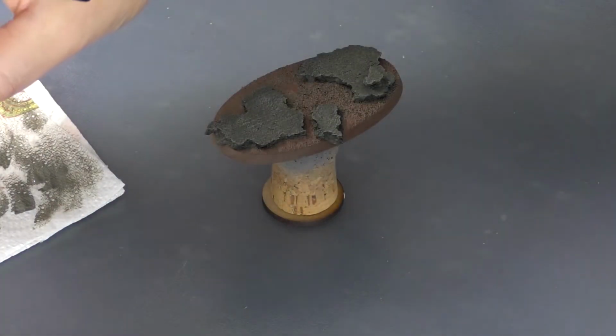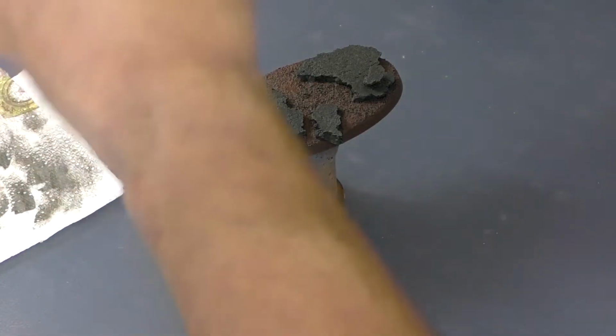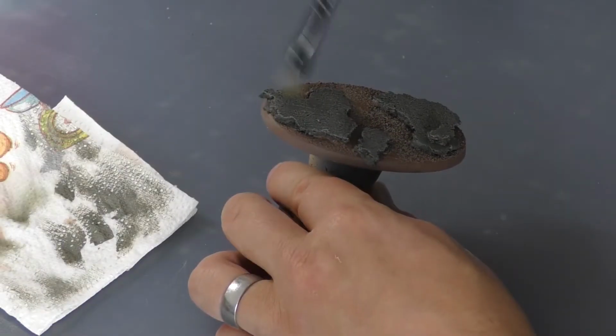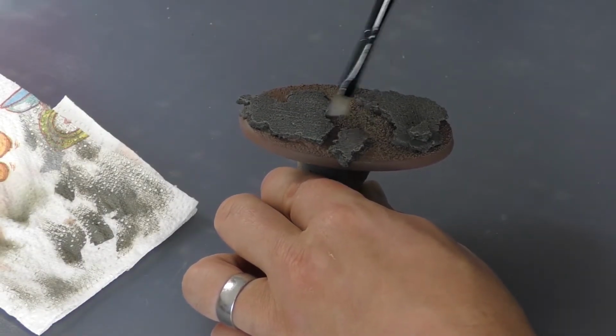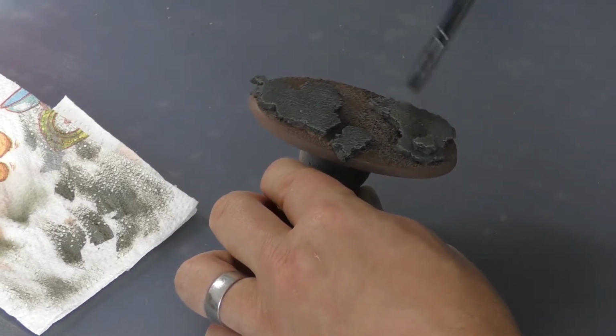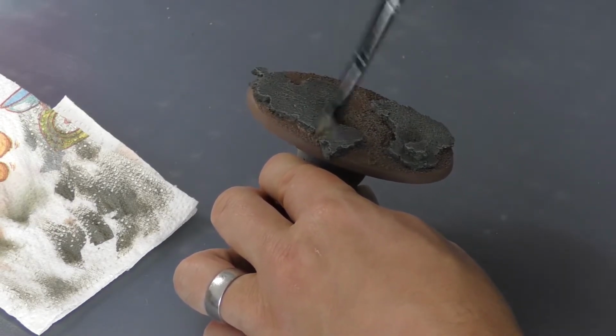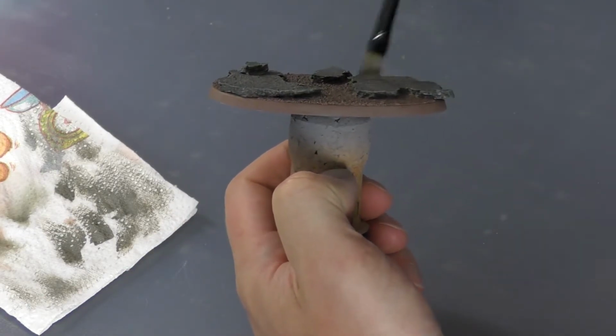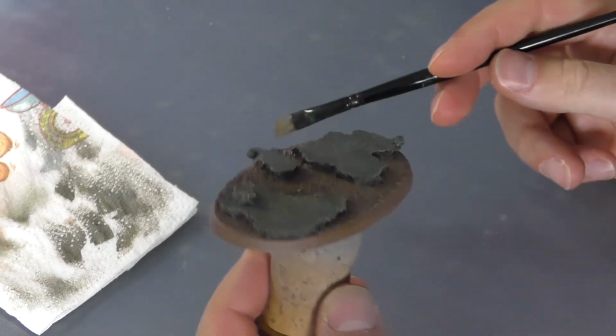Straight after that we are going to put an extra highlight onto it with a dry brush, and this time we use another GW paint. This one is Celestra Grey. Again, do exactly what you did with the last colour. This time it's just lightening it up a little bit further, again focusing on the edges just to give some definition to the rocks.